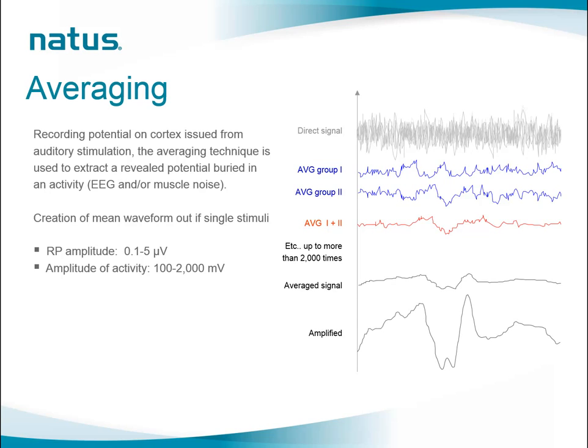So therefore, we average the signal to create a mean waveform that will really single out the responses to the auditory stimulation. As you can see on the right side, the idea is to record the direct signal for each stimulus and then create consecutive averaged groups so that in the end we can extract the pure stimulus reaction. Then, amplifying the signal, we get a waveform that will be reproducible, corresponding to the response to that specific stimulus. The EEG signal in that case is handled kind of like a noise, which would be random, and if we average it over time, shall cancel.